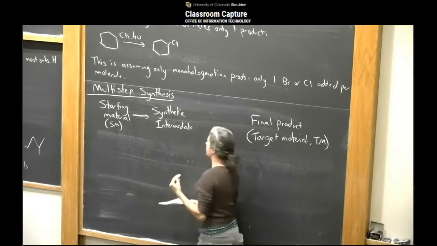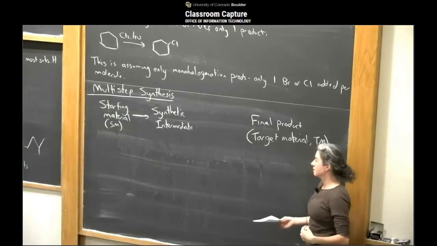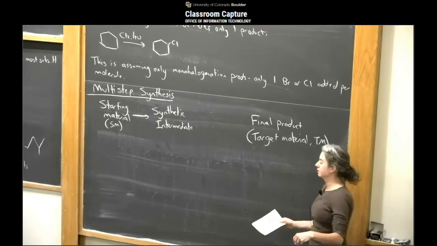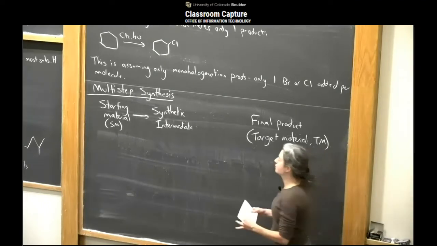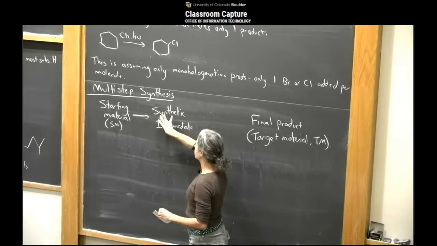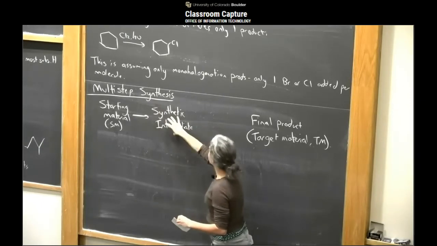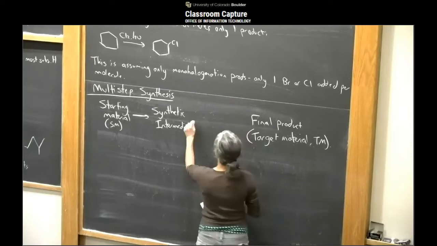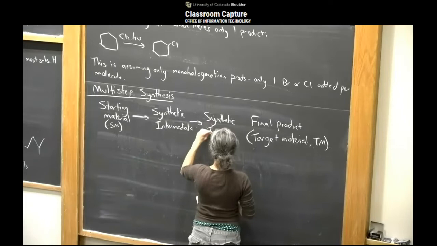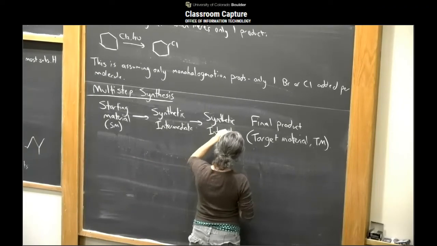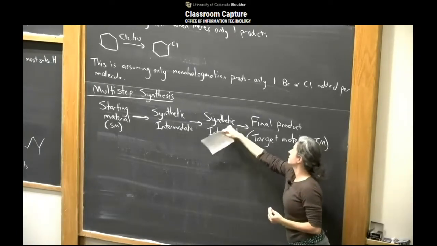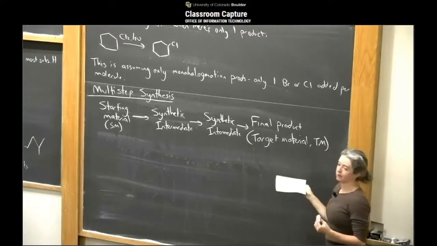Note that these are not the same as mechanism intermediates. If you remember there, intermediates in a mechanism are like you've done half the arrow pushing and here's how it looks halfway through that reaction. This is more, I've done one entire reaction with a complete mechanism that gets me to here. This is like the product of that reaction. And then maybe I have to do another reaction to make a different synthetic intermediate before I can take a third reaction and use that to convert this intermediate into my final product.